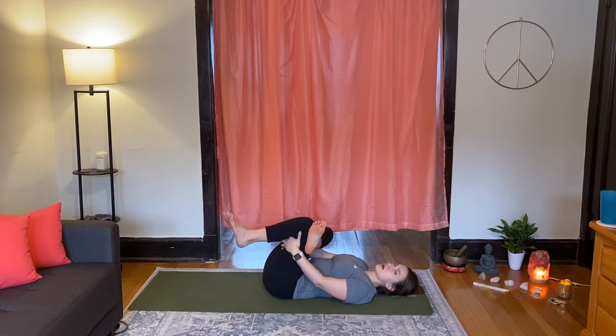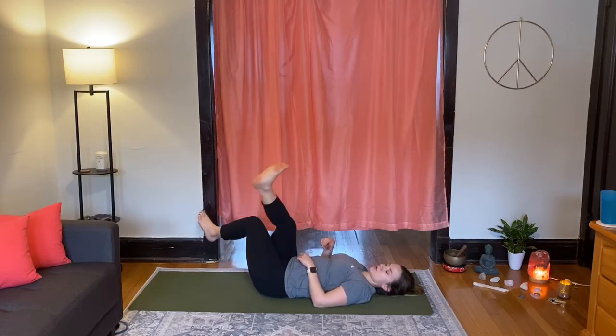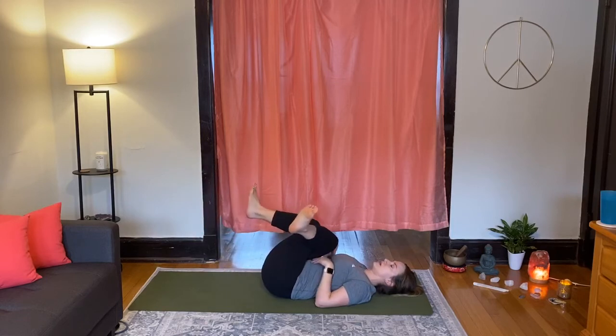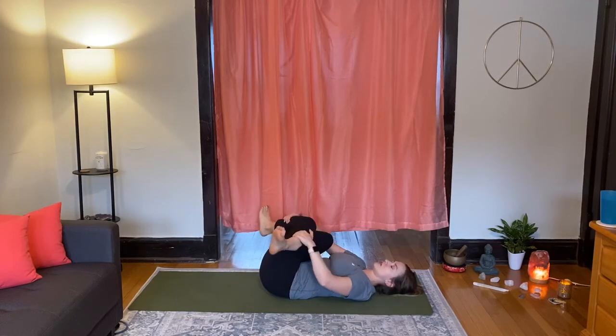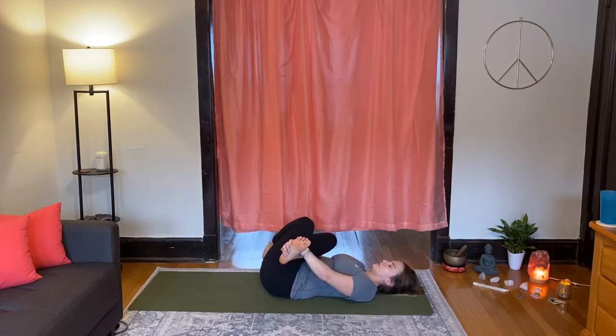Okay. Keep your legs as they are, just release the hands from the left thigh. Close the gap between your thighs. So cross your right leg all the way over your left. Hug your thighs in and grab onto opposite shins, ankles, or feet. If you're grabbing onto the feet, keep the feet flexed.